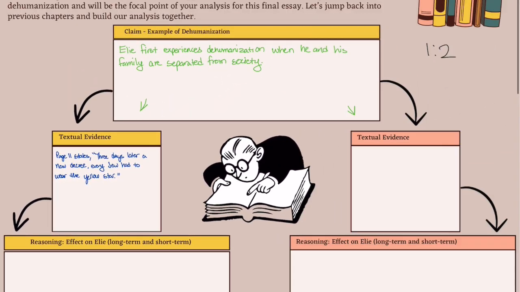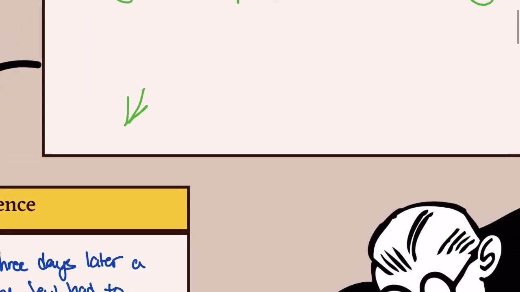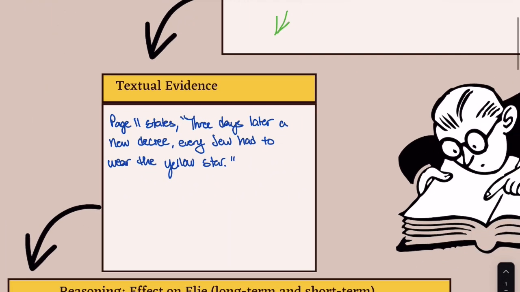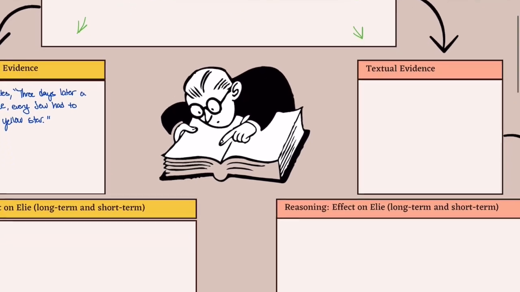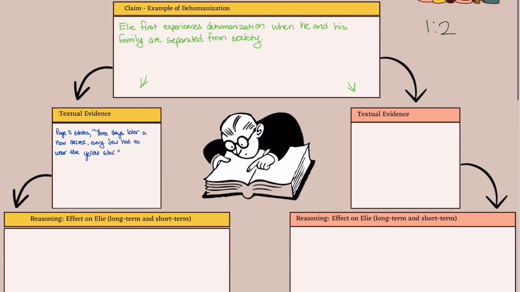Remember, this is just something that I'm going to use. And remember, if you choose to use exactly what we're writing on the tool here, the highest score you can get is going to be a 2.5 to a 3. Okay? So if you want to shoot for that 4, you're going to have to find all your own textual evidence and reasoning, and you can just use this assignment as a guide for your analysis.